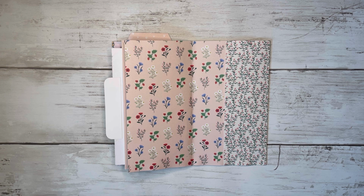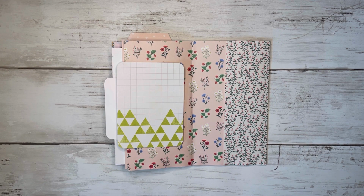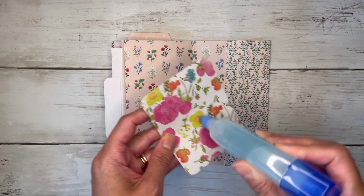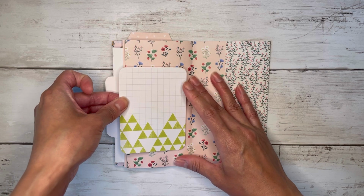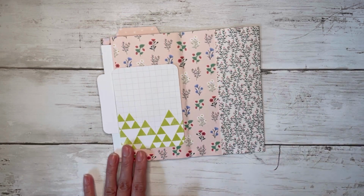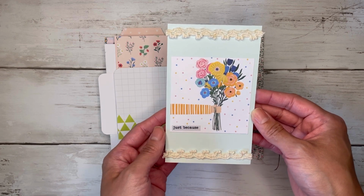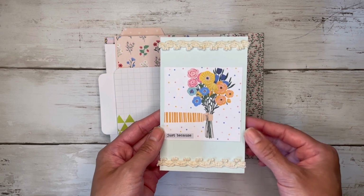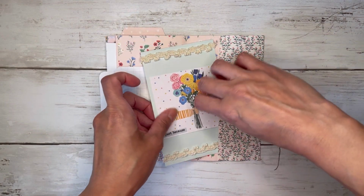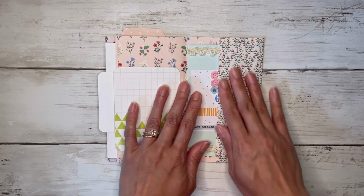And our last few pages, same thing over here. I will probably just glue a 3x4 journaling card on this side. And then I have this journaling card, and I just put "just because" down there. Some more pretty trim on the top and the bottom. That was a cut apart from one of the paper pads. So again, with the trim, just got to kind of work with it. This one was a lot easier to put in the pocket.